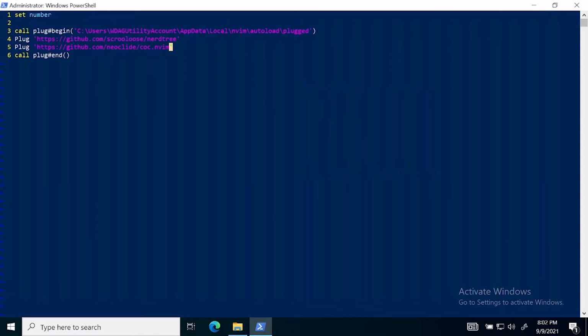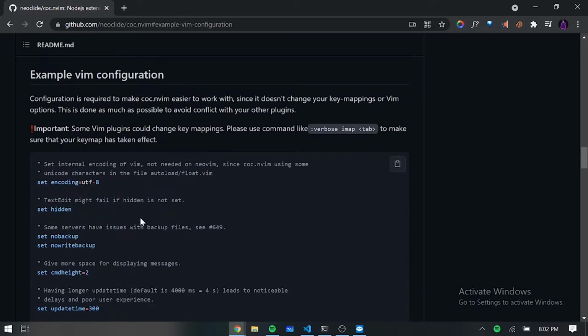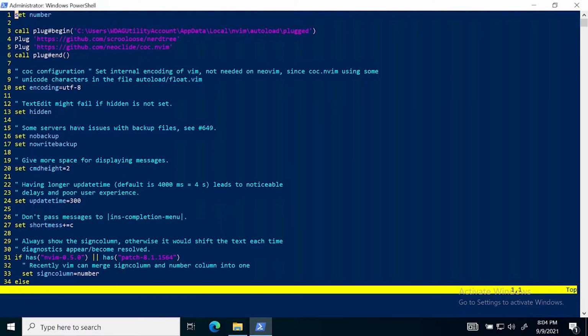Then you can visit the official repository for some vim configuration. This is the default configuration for coc.nvim, and you need this configuration, so you can just copy paste that. So I'll just copy paste the configuration given here. So I have pasted the default configuration. Pasting the default configuration directly into neovim might give you some problems and it might lag a bit. So you can additionally open the file like I did in notepad and then add the configuration there. I know notepad sucks, but you have to do it. You won't do it again in your life.